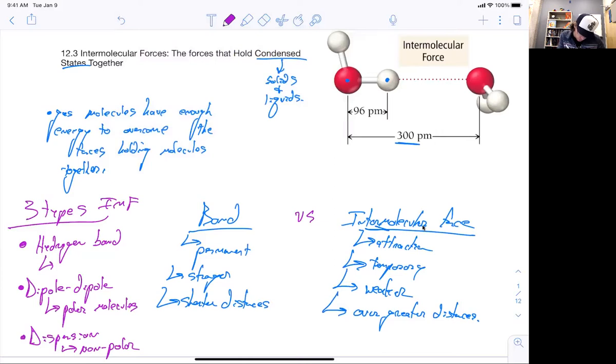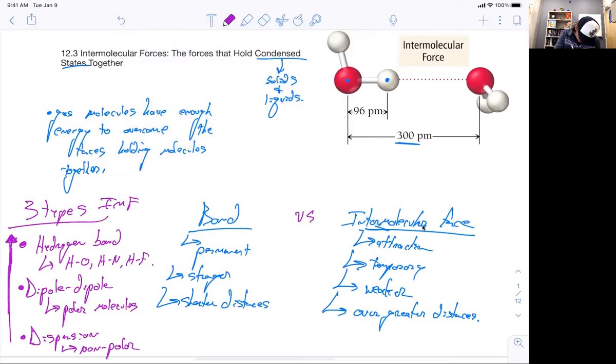This is only for certain molecules. The molecule must have an HO, an HN, or an HF bond, period. If it doesn't have one of those 3 types of bonds, it's not capable of hydrogen bonding. And again, it's sort of like a super dipole-dipole because H is so small and because those other 3 atoms are so electronegative. And so the strength of intermolecular forces increases as you move up here.